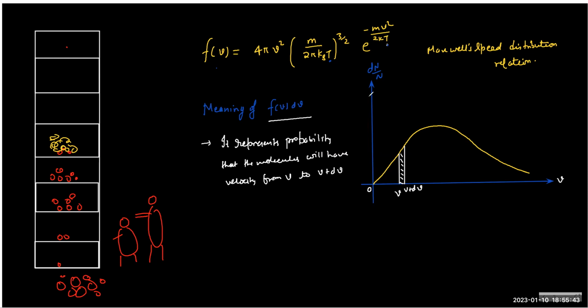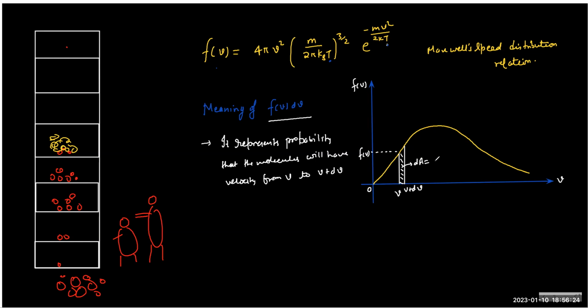And why is it so? Basically, if this is the graph, let's remove the dN actually. Both are the same thing, but in context we have to understand. This f(v) is the velocity distribution graph, and to know the probability that a molecule will have velocity between V to V plus dV, the area under the curve is f(v)dv, right? Because what is this height, guys? f(v). So what is the area under this curve?